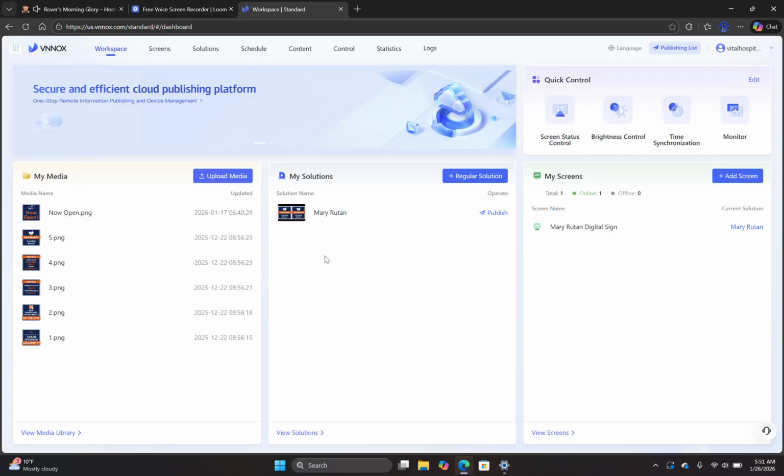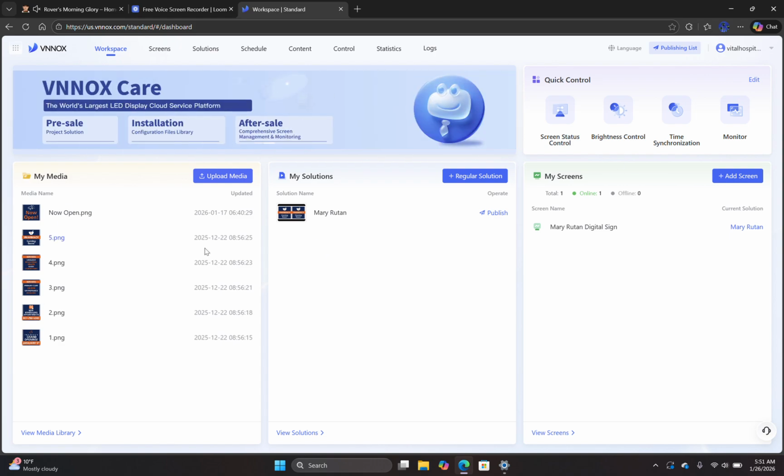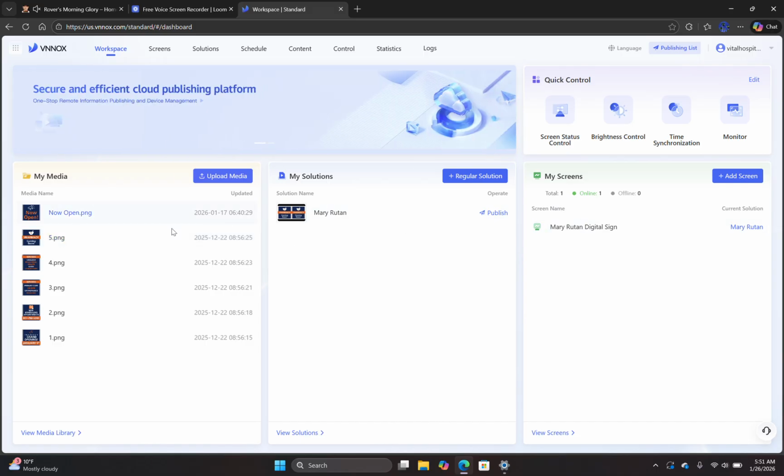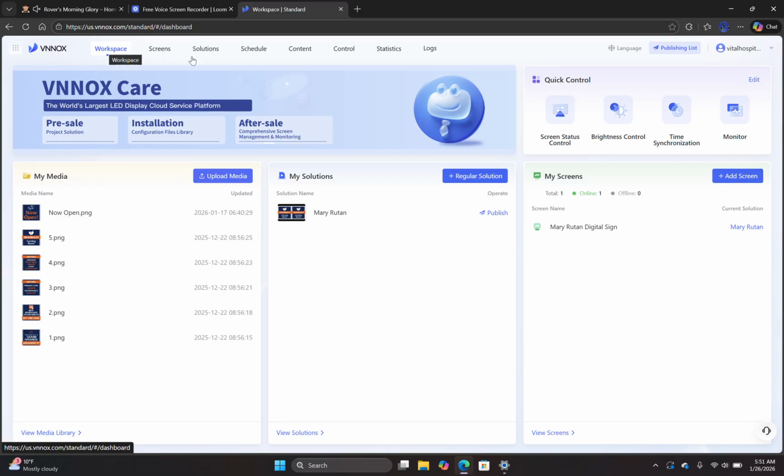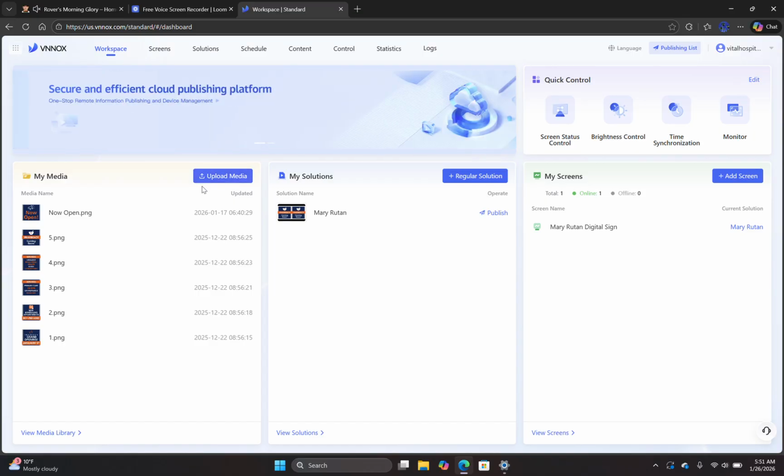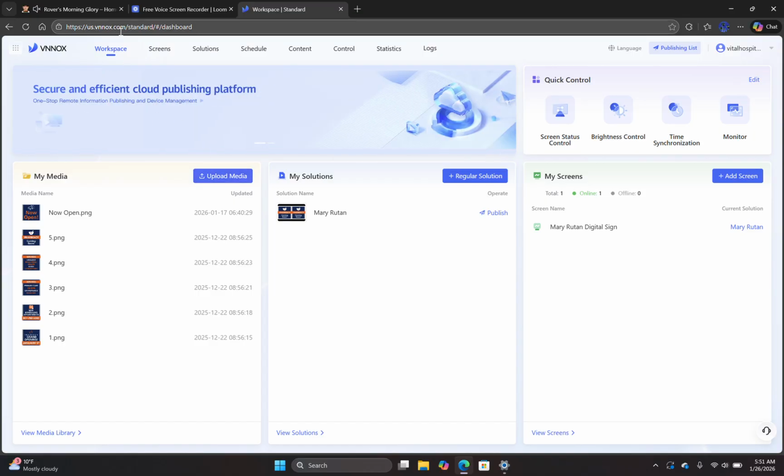And this is going to take you to a page that should look just like this. You're probably not going to have media or any of these little tabs, but we're going to get right to it here. So in this page, this is your workspace, which essentially is your home page. This is the main page that you are going to be seeing upon logging in every time to the cloud of VNNOX.